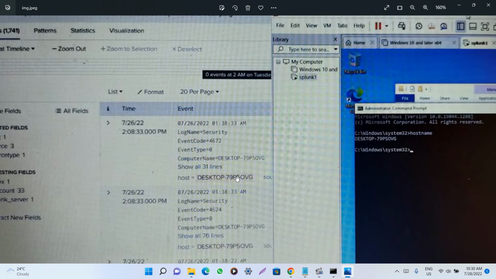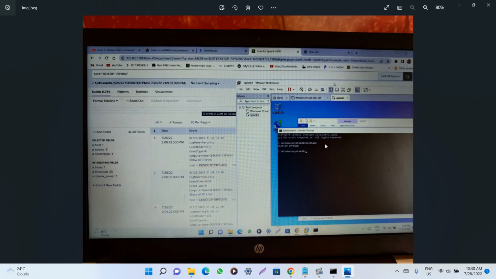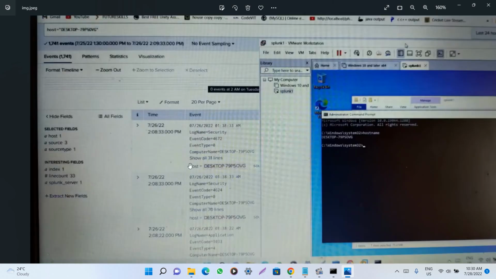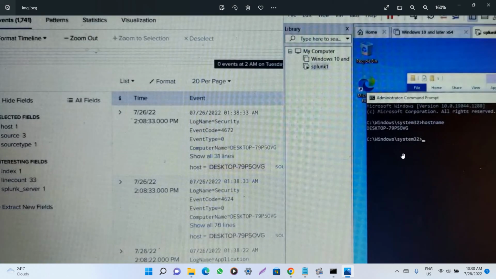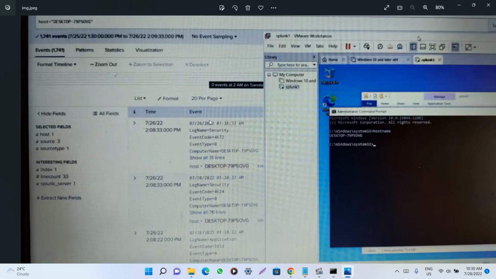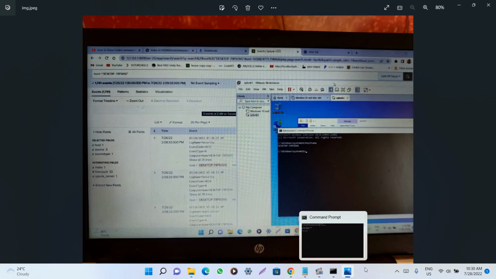This is another desktop. You have to get logs from another PC, because in the real job market you will be receiving all the PC logs on your laptop. Okay, this is another PC, like this is Suman PC and this is my Aman PC. I am getting all the data from Suman PC to Aman PC. So real work will be like that only. So you need to understand and work like that only.